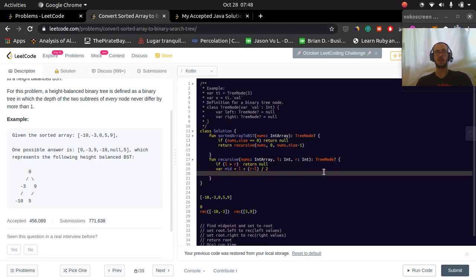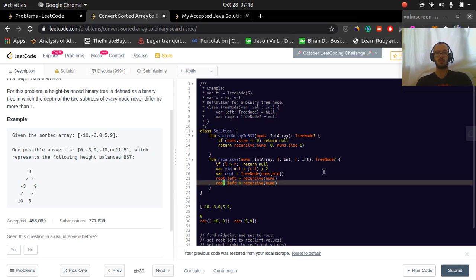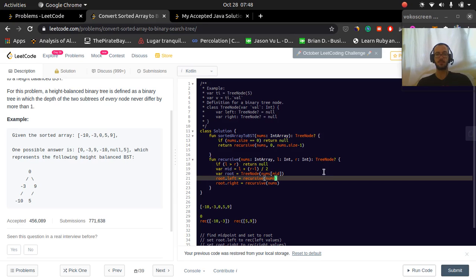I'm going to say we're going to set our root, and it's going to be a tree node of nums mid. And we're going to set root.left equal to recursive nums, and root.right. Okay, so let's think about what our bounds will be.